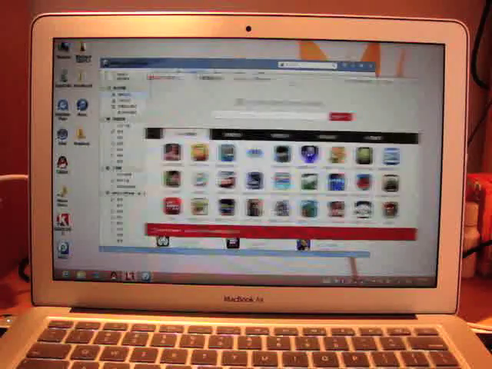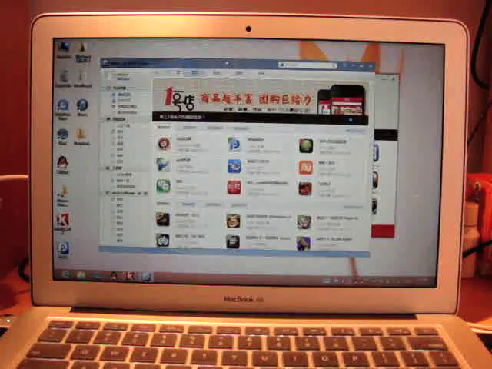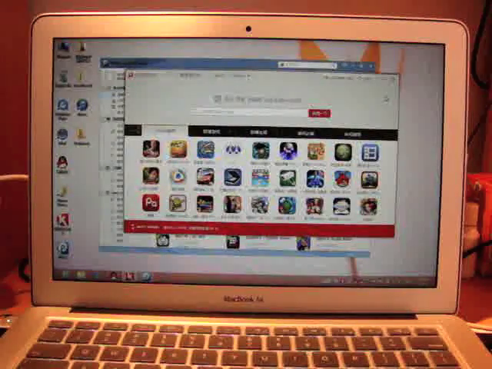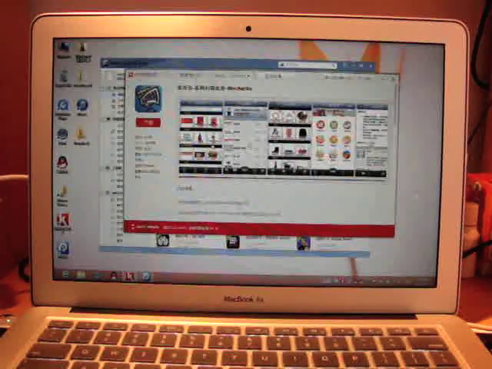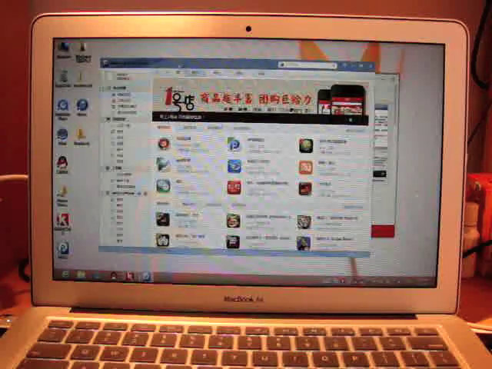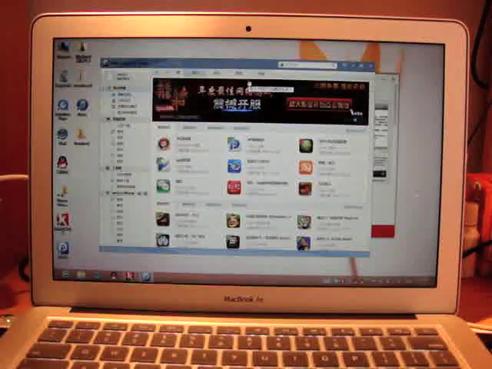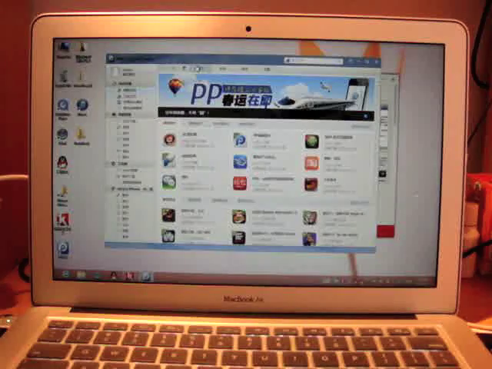Let me take a look at the Kuaiyong app. I just abbreviate it as K, and this app I abbreviate as PP. Okay, so first the Kuaiyong K. It's pretty straightforward. You just click and install whatever apps, and it has only one function, which is install apps only. One function. That's all it does. No more.